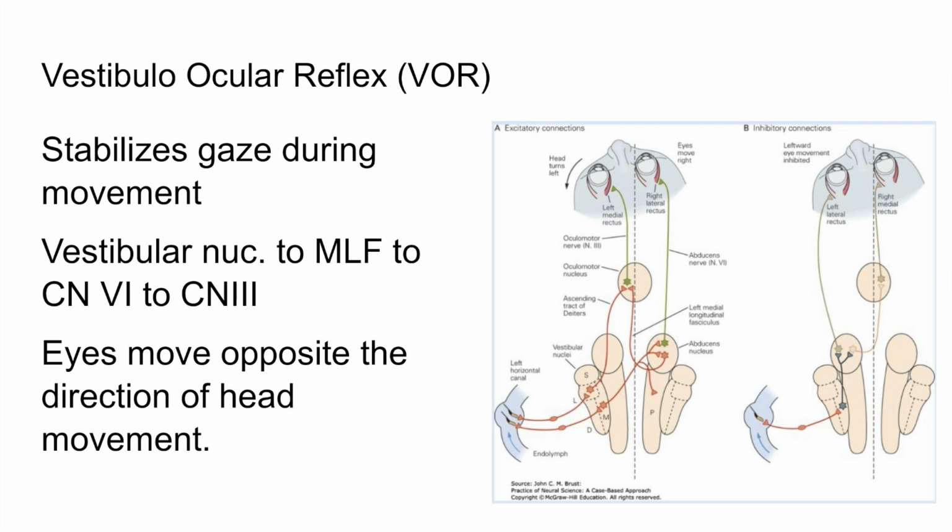Okay, so big takeaway here. VOR, vestibular input, hijacks that horizontal gaze system to make sure that your vision is stable when you're moving your head. Okay, if it's intact, that means brainstem circuitry a la PPRF, your MLF, your cranial nerve 3 and 6 are working. If it's gone, you want to be thinking brainstem lesion, not just cortical.